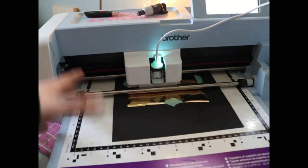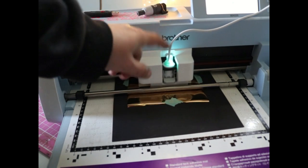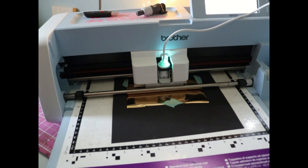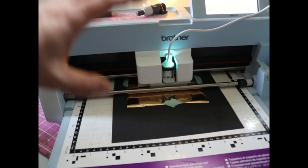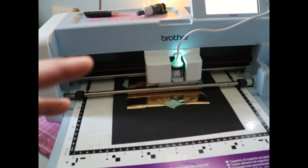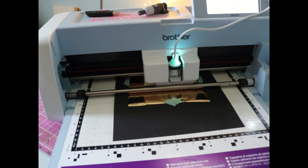Again, I do not load mine in. I don't leave it sit there. I don't put that metal thing in there so that, oh, if I forget, it's going to get sucked in and jumbled up. Nope. It's not going to melt my mat. I just load that in as it heats up, put it in, hit start, and away I go, okay? But that's not what the instructions say, okay? So make sure you understand, I am just showing you or telling you how I do it to protect my machine at a maximum level so that I can still use this, but I'm not putting my machine at any risk whatsoever.